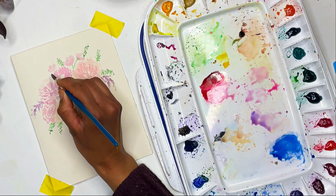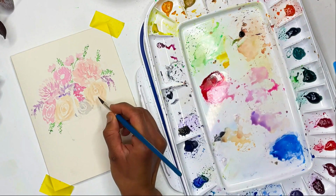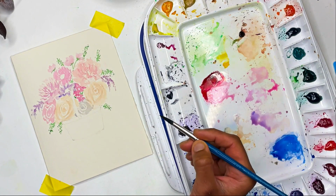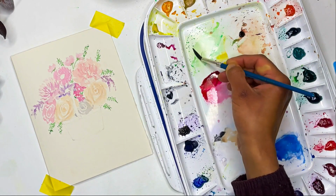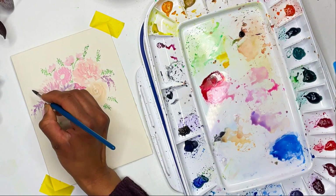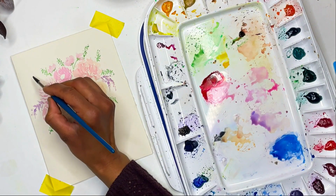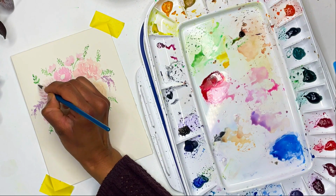For my green color, I have just used bamboo green color and mixed it with a bit of burnt sienna, and that just mutes it again, otherwise it's too bright. Because my painting here was quite muted, I don't want it to be overly bright. I just like the subtle colors, but if you want to make it more bright, you're welcome to do so. A few different types of leaves now.